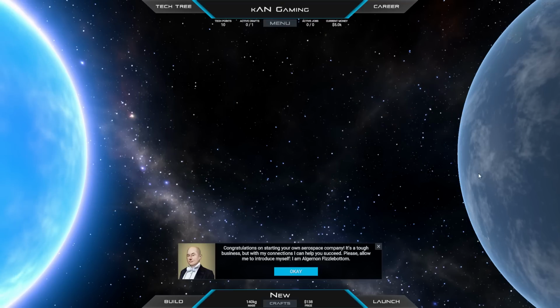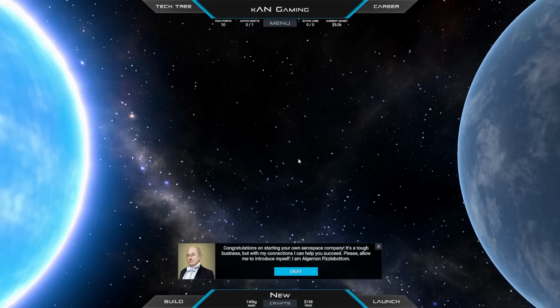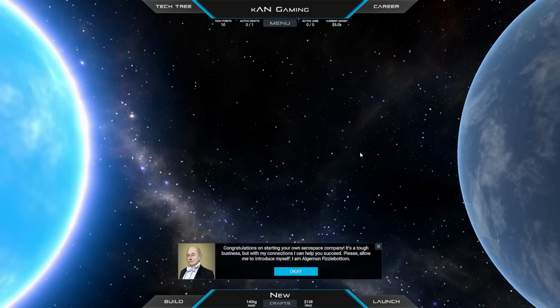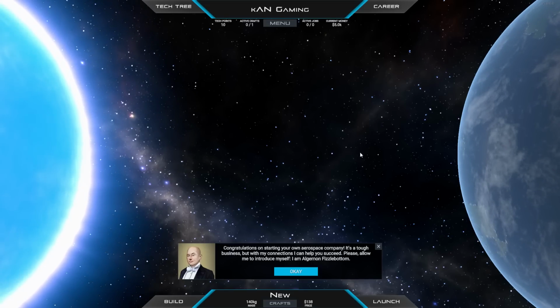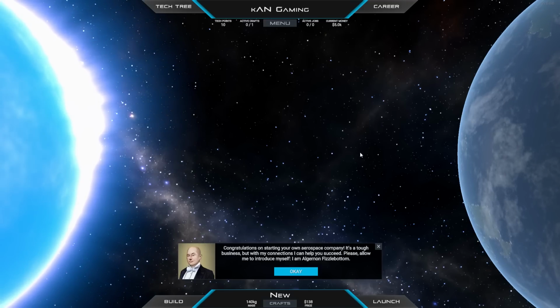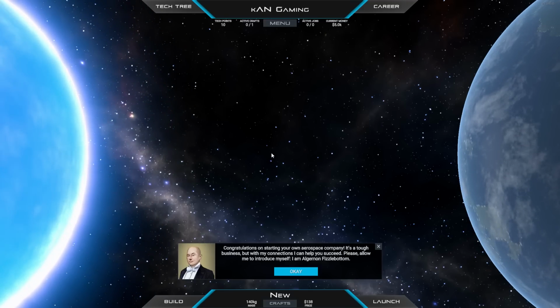This is a game just like Kerbal Space Program, where we have to design and build our own rockets and manage our own space companies. So we're just going to jump right into it. I haven't actually played it at all, and I figured it would be really cool to get a genuine first look at this and try to build our own rocket empire. I'm really excited to have another game kind of like Kerbal that isn't Kerbal.